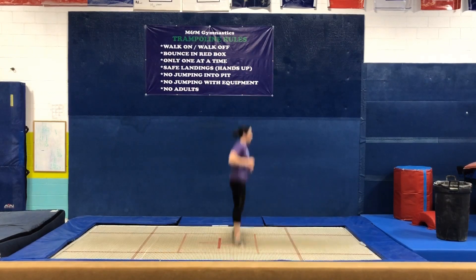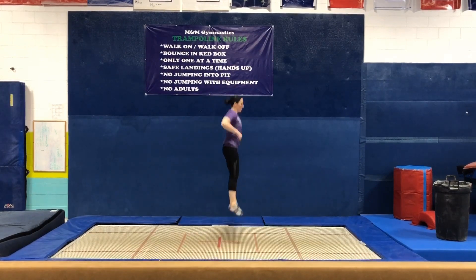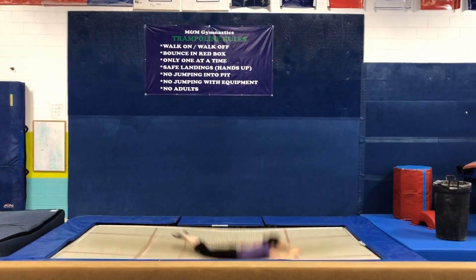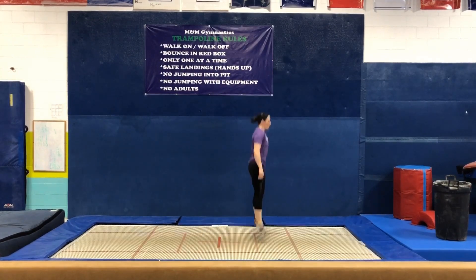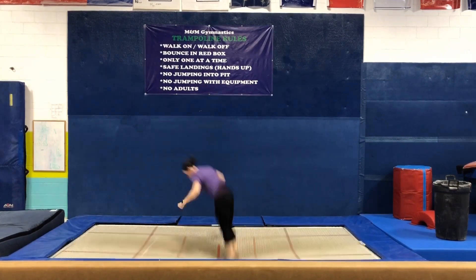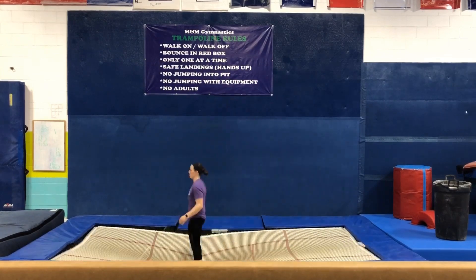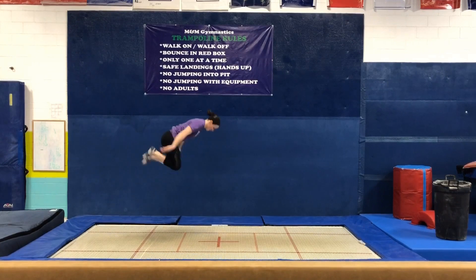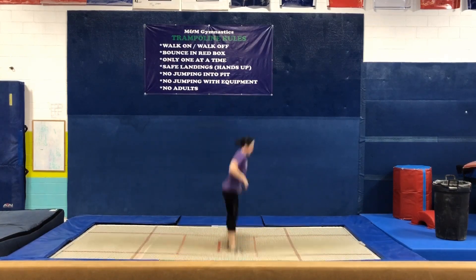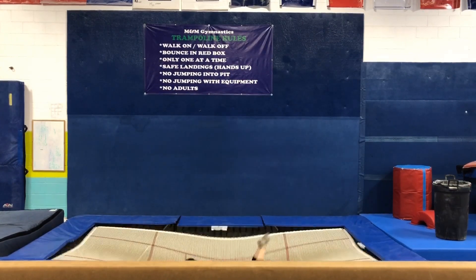Then I get going again after something blew up into my eye. This first drill is just timing and spotting — I was trying to see the ground as I was twisting into the landing. This next drill was really important for me, especially because I like to twist early and rush. So doing the tuck full into the half stomach drop — really spotting the end of the tuck full and waiting a little bit before going into the half twist to the stomach drop, instead of just laying and twisting right away. This drill was also important to be patient on the twist, to really get your feet up and under you before you start twisting instead of twisting immediately off the tramp.